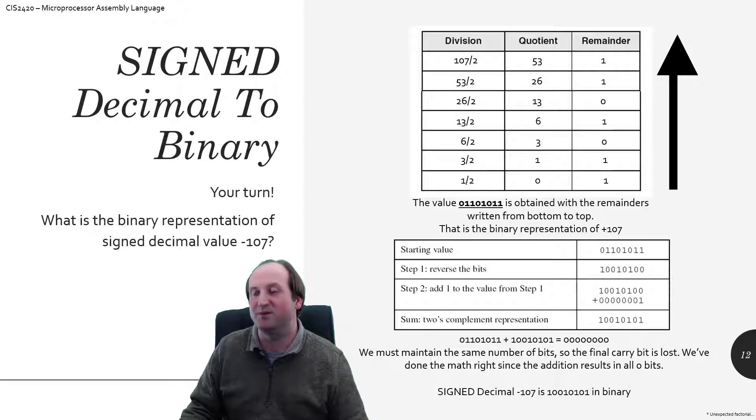But for the moment, I go, well, what do I do? Let's just remove it, and then we'll deal with it later. So I take positive 107 and I apply the repeated dividing by two method, and what you get here is, with a leading zero, just to make sure I'm dealing with a positive quantity.